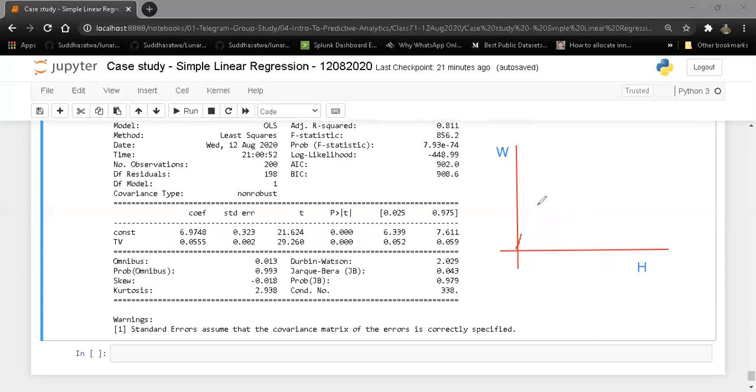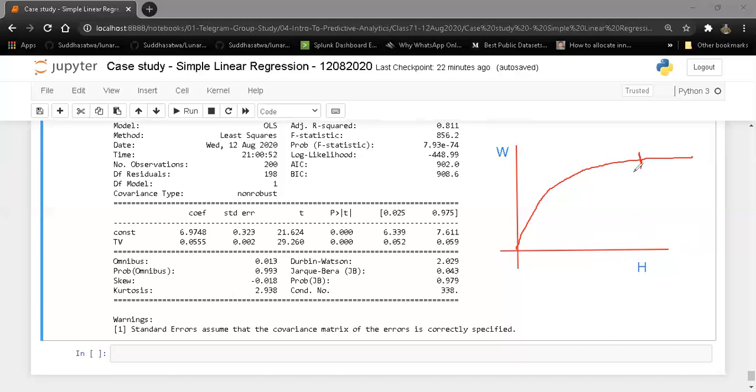Over a period of time, as the height increases, weight increases. After a certain point in time, your height does not increase. After 18 years of age, you don't get any increase in height. 18 to 21, I believe. I don't remember the exact number. But if I remember my school level biology clearly, after a certain point in time, which is age, there is a third factor over here, which I've not considered in the analysis, but I have to take that into account. After a certain point in time, my height is not going to increase.